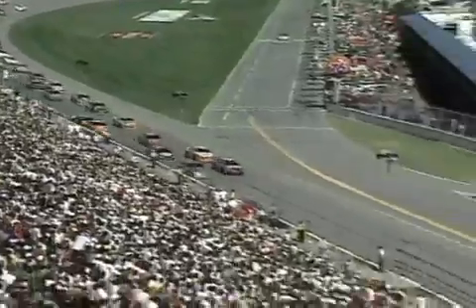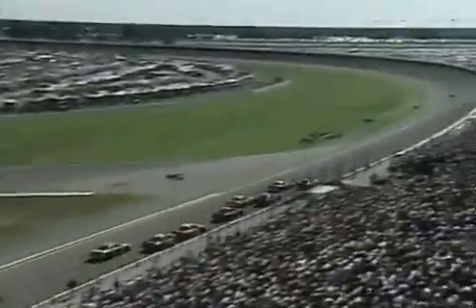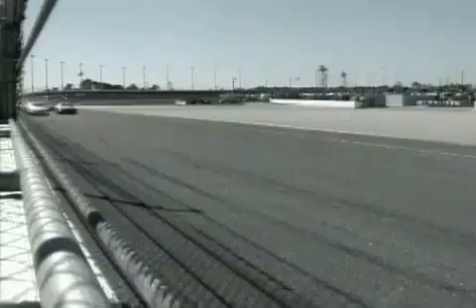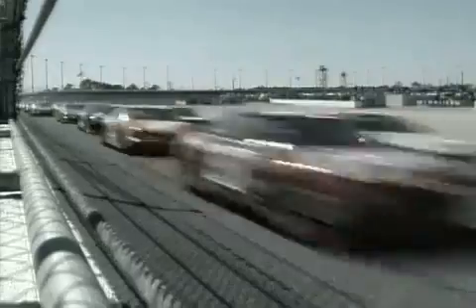In racing, it isn't just about speed. It's also about flexibility. How fast can the car and crew adapt to changing conditions, be reconfigured for different tracks, get in and out of the pits in the minimum amount of time, and yet stay strong and dependable enough to win a grueling race?